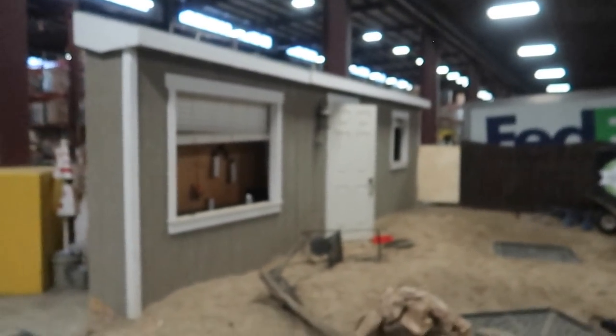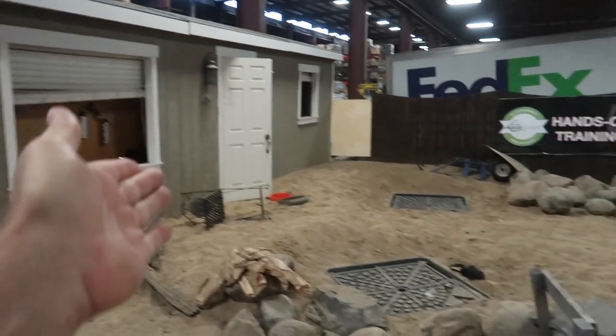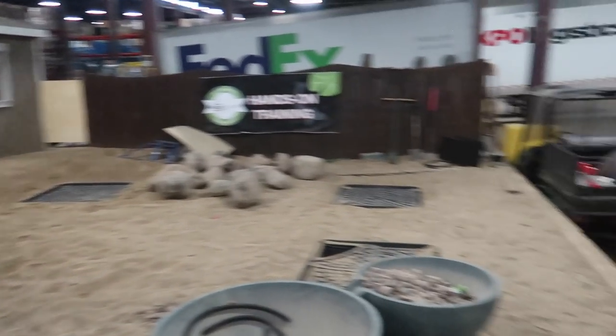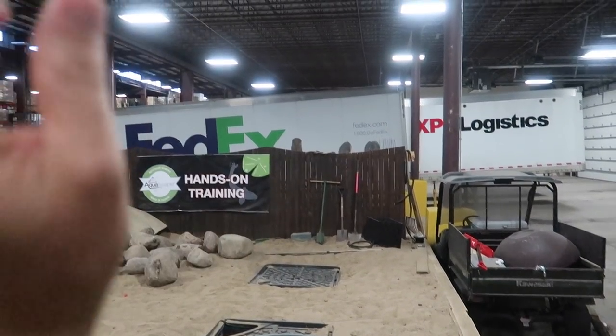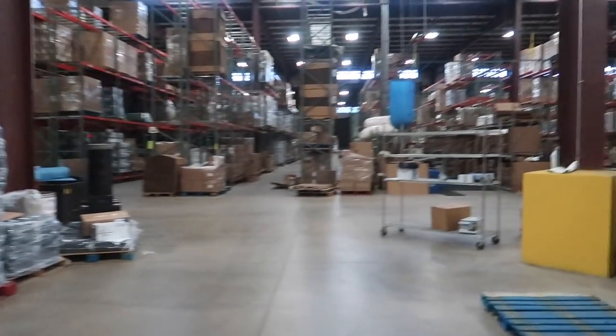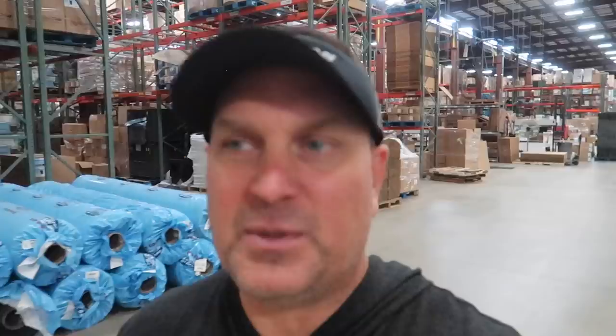Here's the current hands-on training setup. The facade of the house is not nearly as dramatic as it's going to be — it was just used at a home show once. You can see the aqua basins in there from the last training with the different fountains. Instead of this existing box, it's going to be 25% bigger going out to half of the next bay, moved to the back corner since this area is busy with drive-in bay for customer pickups. Every Aquascape Artist of the Year will travel into Chicago with their teams and work directly with the Aquascape construction crew over two days to create a totally unique work of art featured on Team Aquascape channel, Facebook, Instagram, and the Artist of the Year pages.